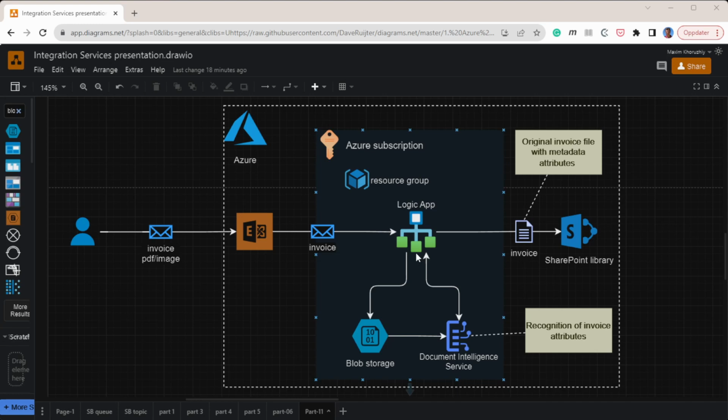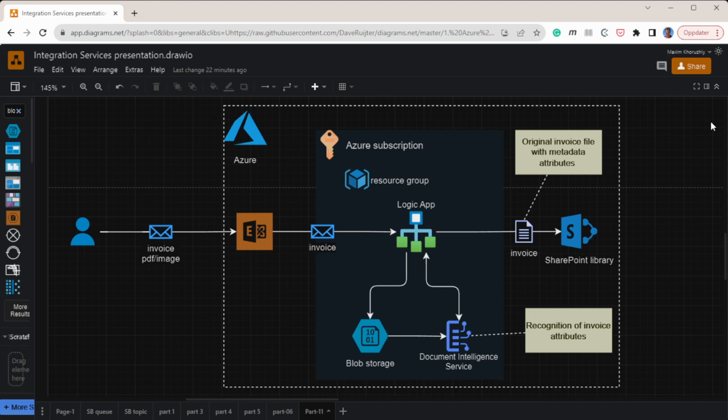But the technology is rapidly developed today, and some software components may become outdated quite quickly. So I will show you how you can use the intelligence service directly by using the API URL from your Logic App. I'm going to use a pre-built invoice model and Document Intelligence version 3.1.